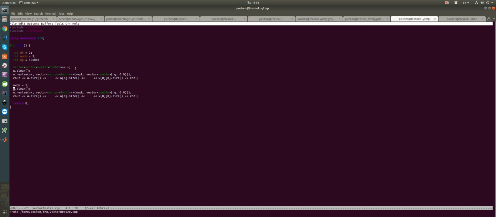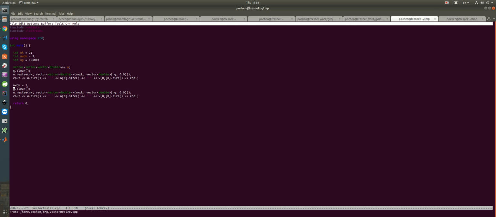And what I wanted to do is to change the size of this three-dimensional vector depending upon some of the parameters I specified at the beginning. So the three-dimensional vector is called w, right?